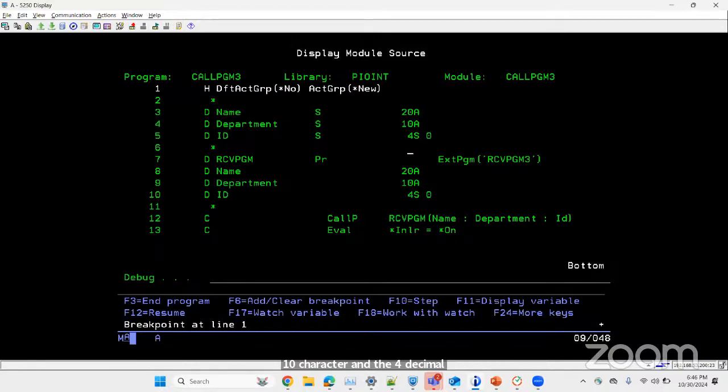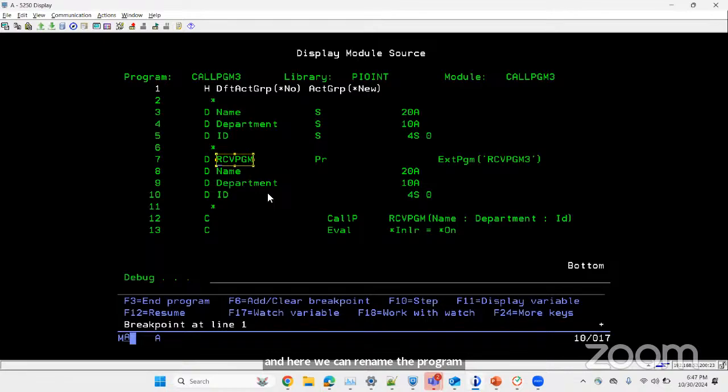Then below this line, I declared the prototype. As I mentioned, we need to declare the prototype and the procedure interface for parameter passing using ILE. We declare the prototype in the calling program and the procedure interface in the receiving program. I'll write this prototype in the D spec, and here we can rename the program name.